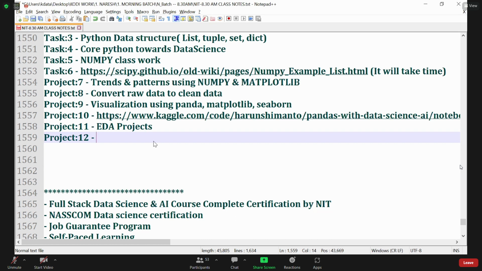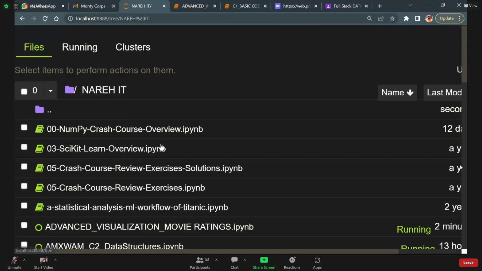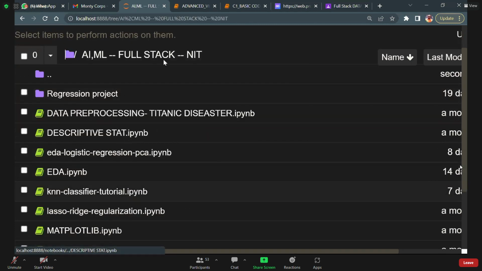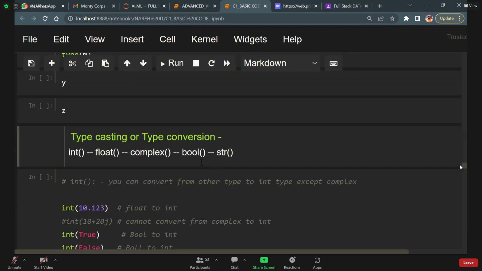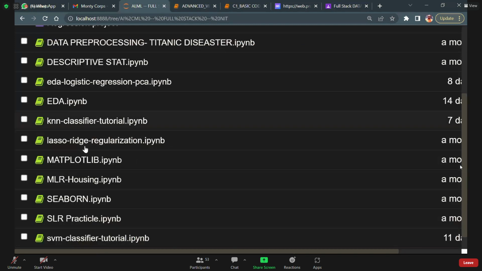Am I clear? So let me, one moment. Descriptive statistics, matplotlib. I have matplotlib, I have Seaborn. Two projects I have, and EDA 1, 2, 3. Tomorrow I'll talk about this, guys. Let's complete and get back to this. I will share all the files and you can practice. Am I clear or not? Okay. There are no sessions, and there is nothing I will share because I haven't completed it yet. Once I complete it, I will share tomorrow and we go back over all the practicals. Am I clear, guys? Okay.